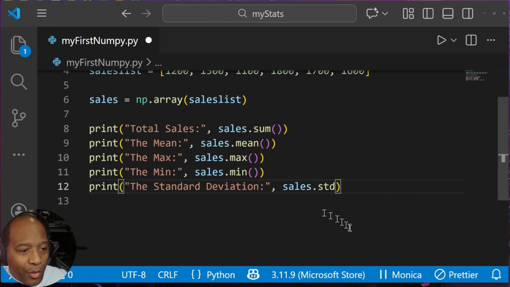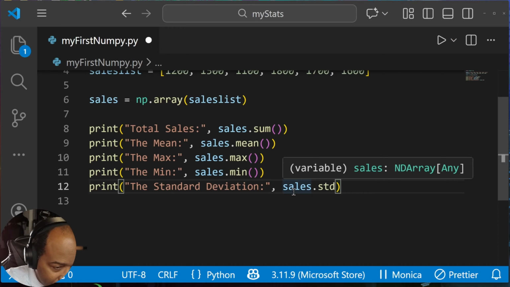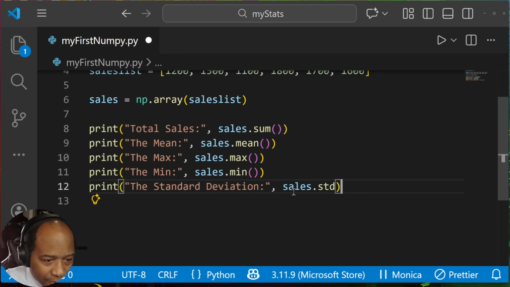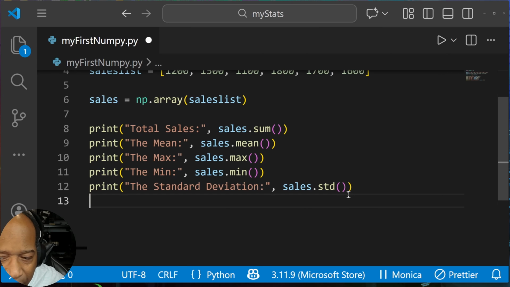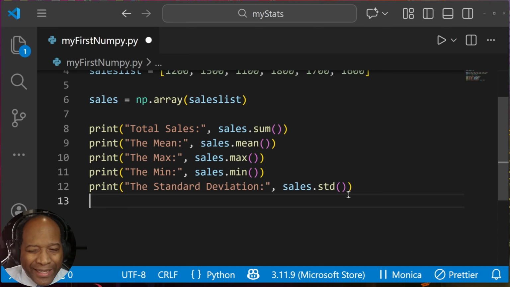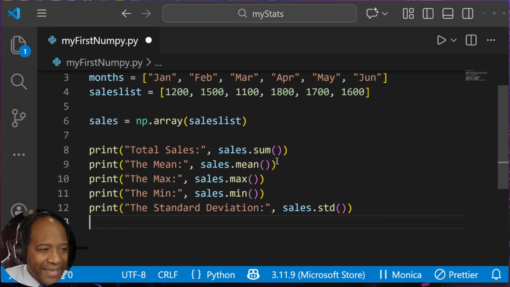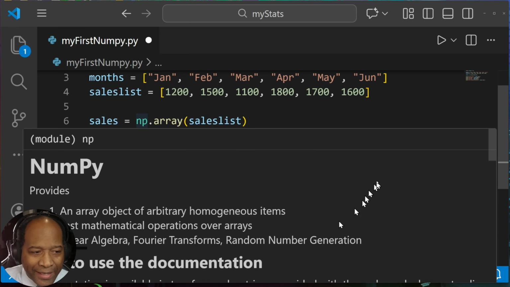I may have to do it a different way for standard deviation, so I just wanted to give you a heads up. I wasn't sure, but I think this should work because sales is NP, so it should work.